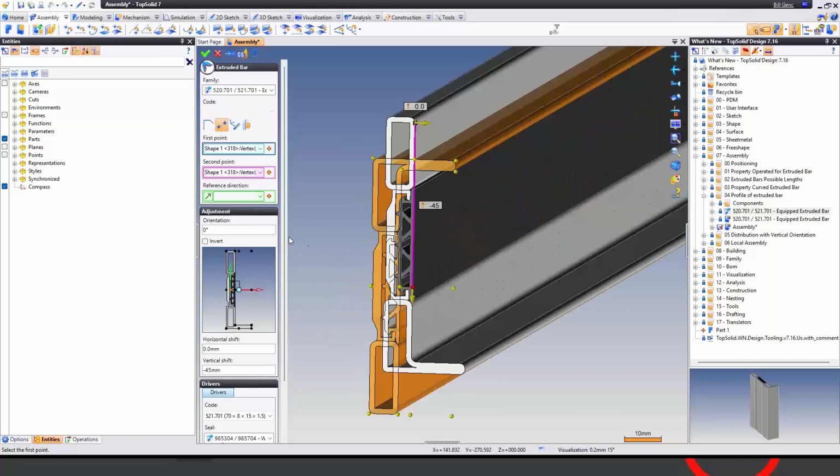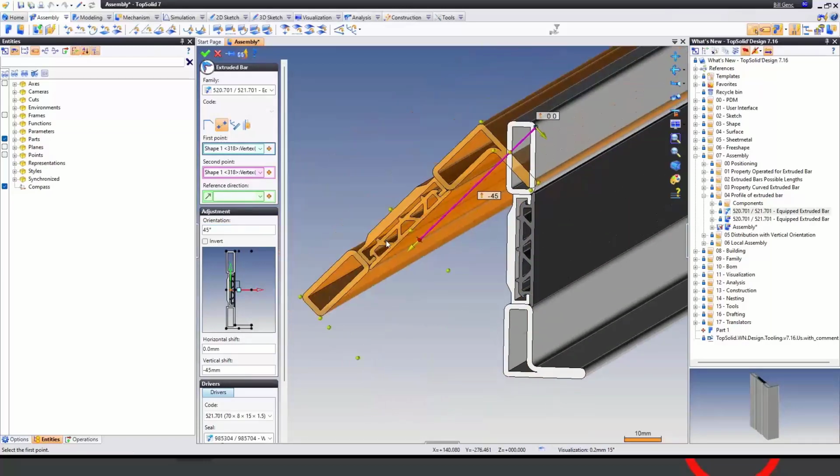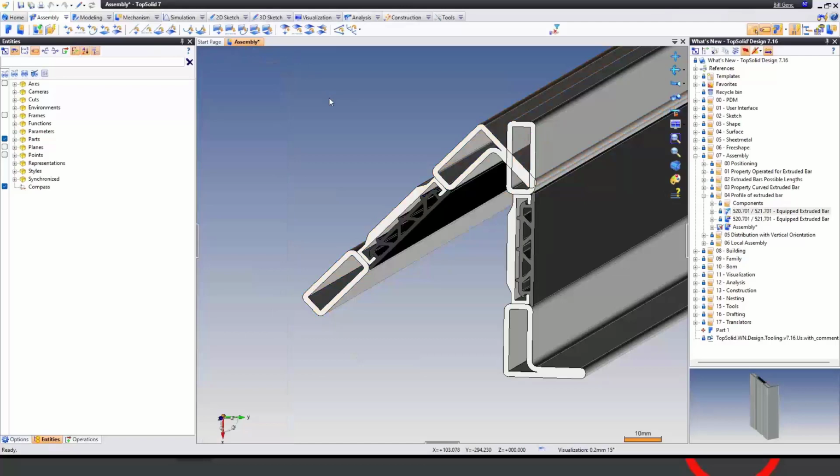It's adding my component. I can change the orientation of it so you can see it more clearly, but it's adding the several different components all at once. Whereas before you'd have to do this one, then this one, then this one, then this one. So it's just a way to speed up the creation of your assemblies defined by extruded components.